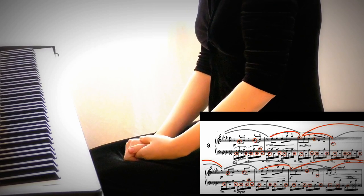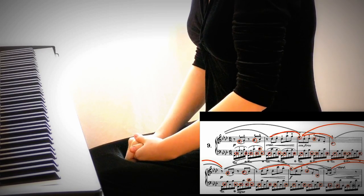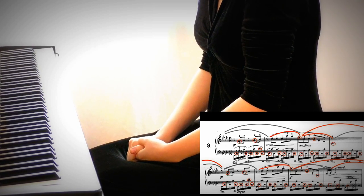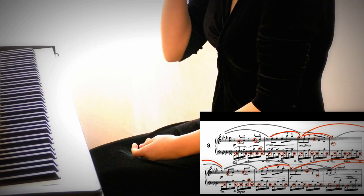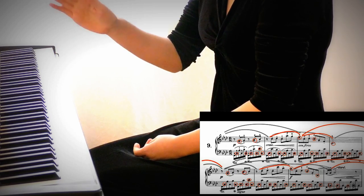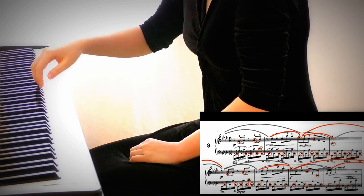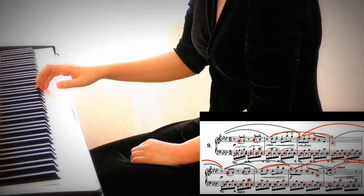This staccato here, I believe he wanted to make it mostly like non-legato. I'm really not sure about this slur. What does he want with this slur? Is this an indication of non-legato or phrasing or whatever? But I have a feeling that you can't play something in F minor with staccato. So let's go with non-legato. So non-legato is when we speed up, not that fast as staccato, but a little bit less. So it goes like this. It's like heavy staccato in a way.